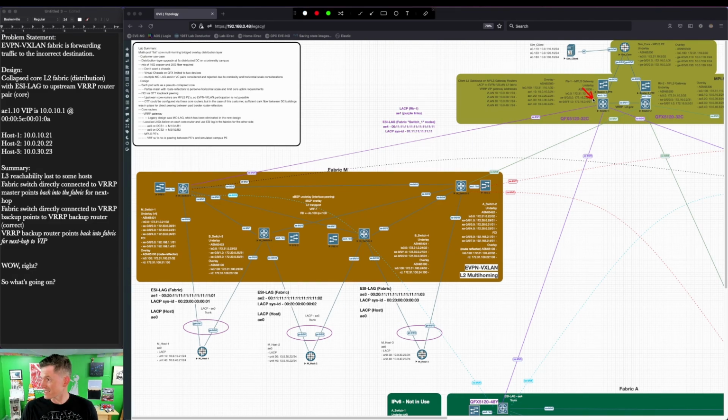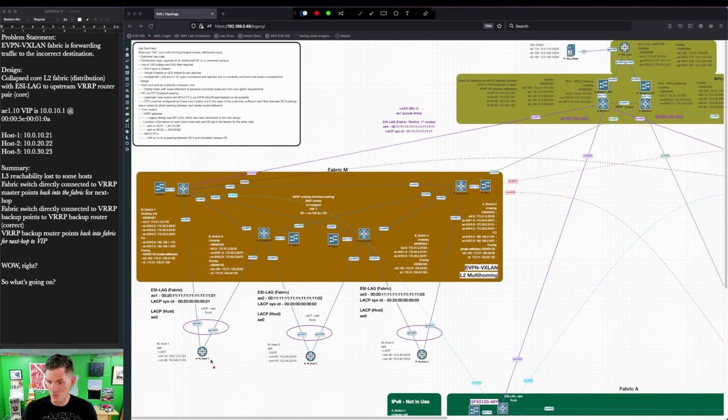The VRRP signaling for mastership between these two routers actually goes through the fabric. So looking at this ESI LAG, you'll see that that line is purple, and looking at this one, that is green. And if you're not familiar with ESI LAG concepts, I will explain it when I do my video series on this. All you need to know right now is that these are being viewed as discrete links, which means that they are not sharing LACP control plane state. It works fine. This router reaches this router via the fabric, which should be fine because, like I said, the fabric is just L2 as far as the network is concerned.